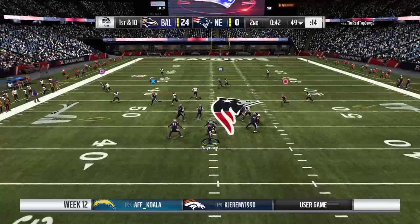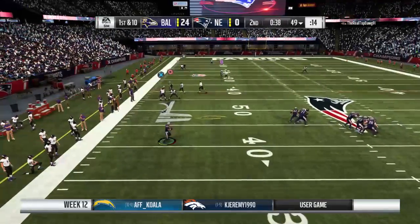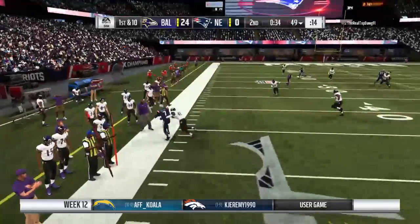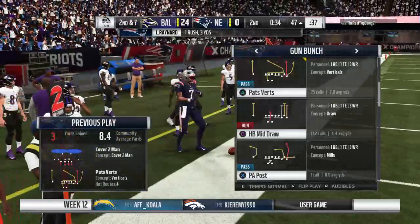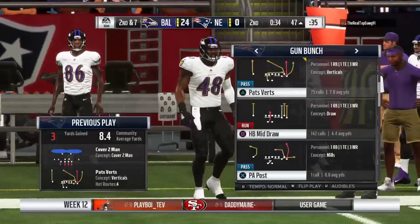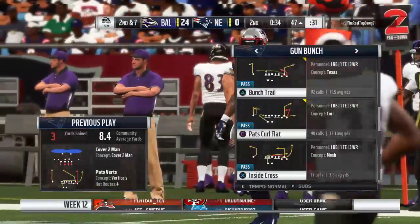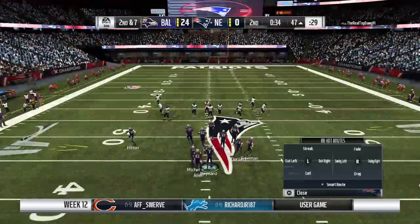Now on first down, he'll drop to throw it. Now he'll escape to his left. He'll get 3 yards on the scramble there. It's 2nd down. Okay, he's not going to get the first down, but this is still a nice job of buying some time and then running to get to the sideline and get out of bounds and avoid the big hit.